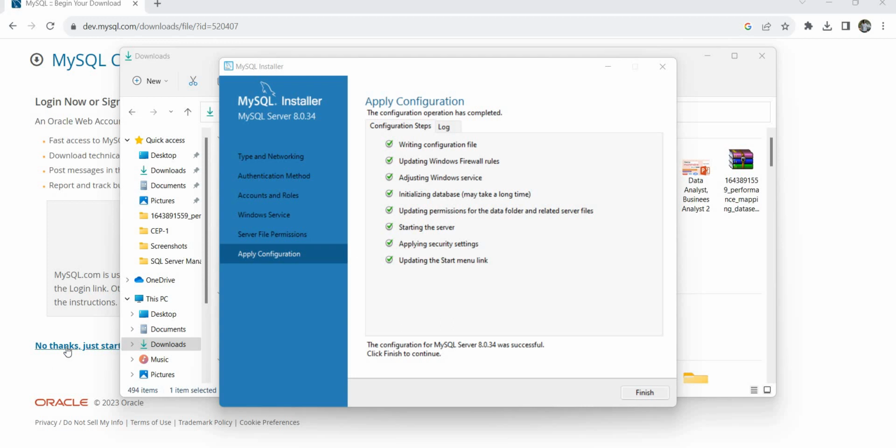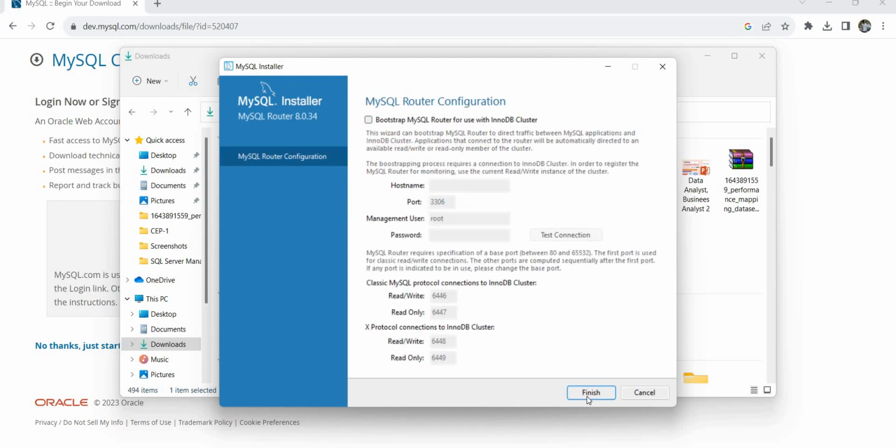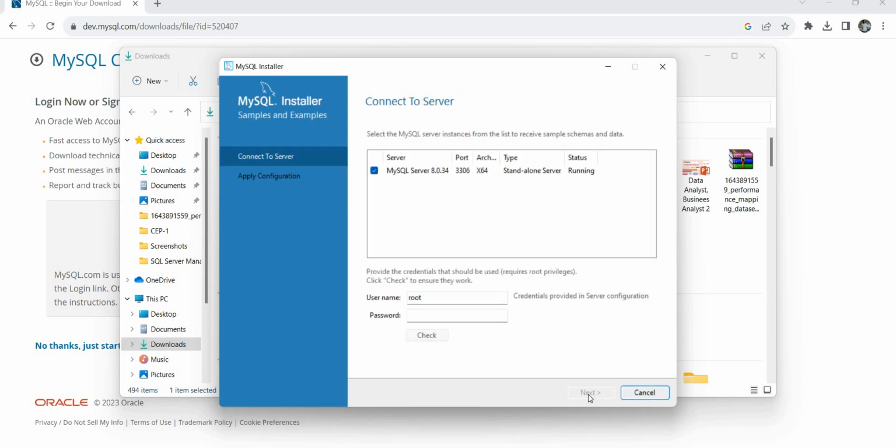And you can see all things are completed, and you can simply click finish, and then you can again click next for the Workbench, and then click next. Again you click next for product configuration, and again enter your password here.